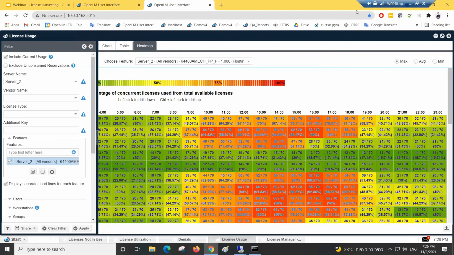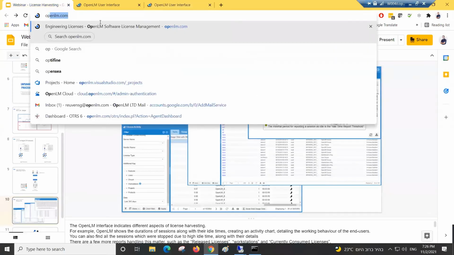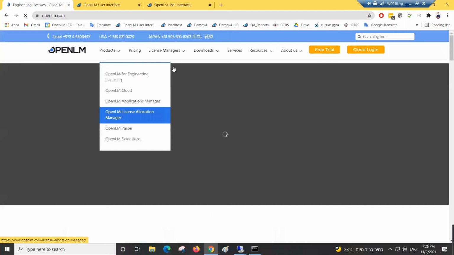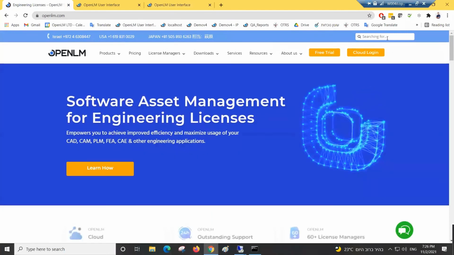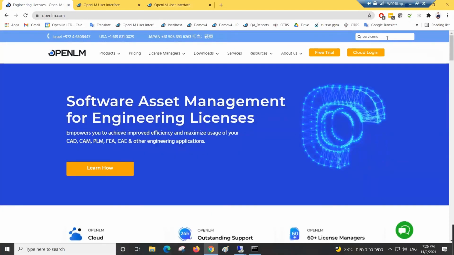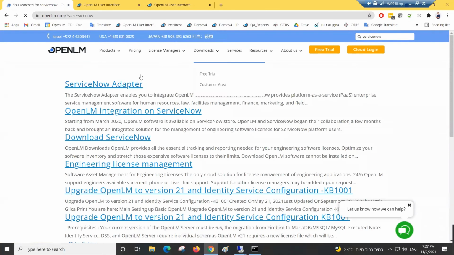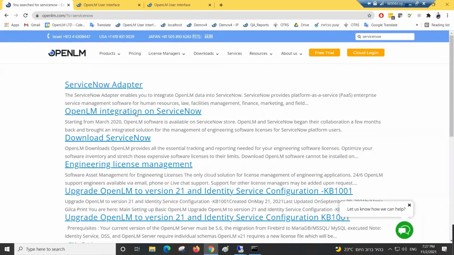So if you go to the OpenLM website, just type in ServiceNow. You got here the integration, the adapter, you can just download it.